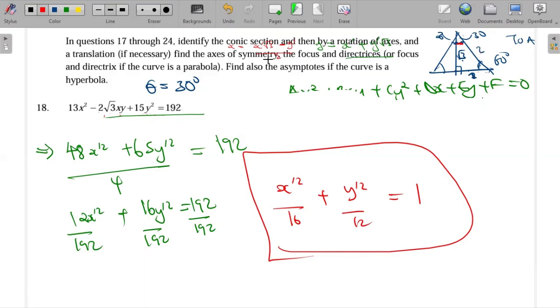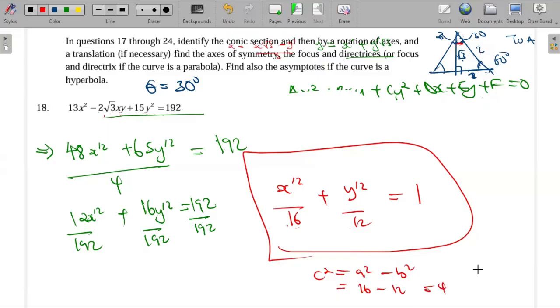According to the question, translate if necessary, find this. Okay, so in our case, after finding this here, of course, you can go on and then find the what? You find the foci. Which foci we said is just c is equal to a squared minus b squared. So this here is just your a there is 16, your b is what? 12. So 16 minus 12 gives us 4.